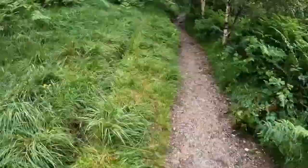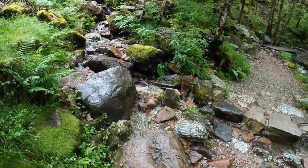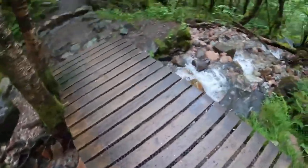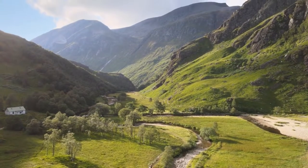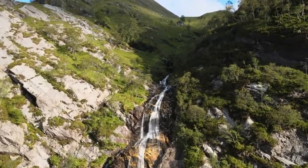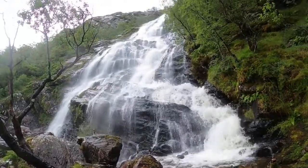Hike to Steall Falls. The walk to Steall Falls from the Glen Nevis car park is majestic — worries dissipate with the calming sounds of wind, rushing water, and footsteps on the rocky path below. An easy but sometimes slippery trek, the well-worn path takes you through deep green moss-covered trees that look as if they could start walking and talking at any moment. Perhaps that's one reason the makers of Harry Potter chose this spot as the setting for an intense Quidditch match. You may hear the falls before seeing them in the heart of the dramatic Nevis Gorge. As you get closer, you'll notice a steel rope bridge hovering precariously over the water below. Wear hiking boots or good running shoes to traverse the wobbly but sturdy wires. Your reward: an up-close and personal view of the falls — the second highest in Scotland at over 394 feet.